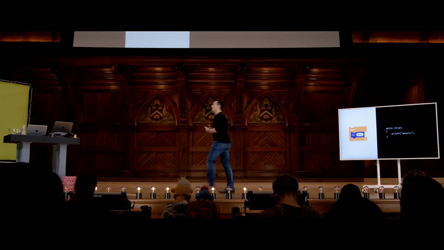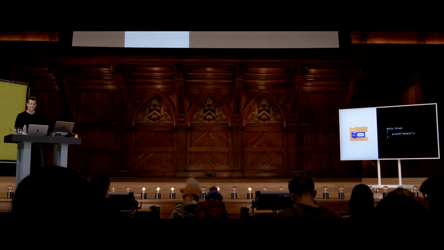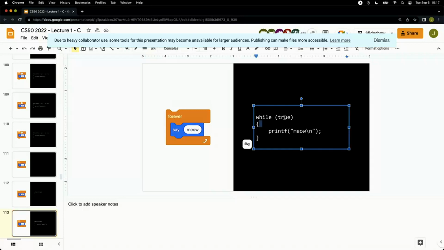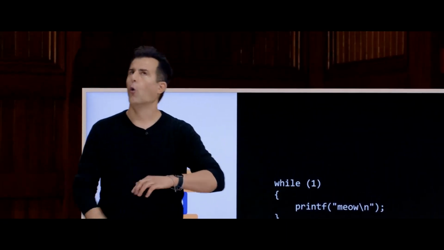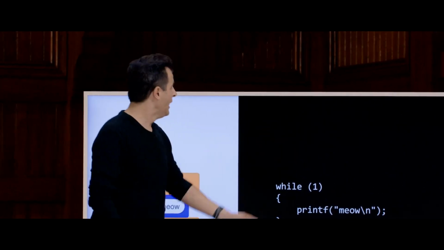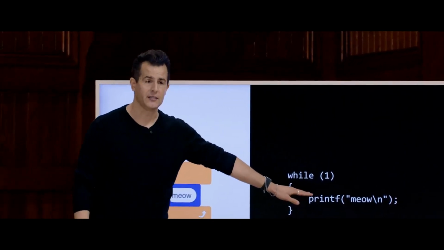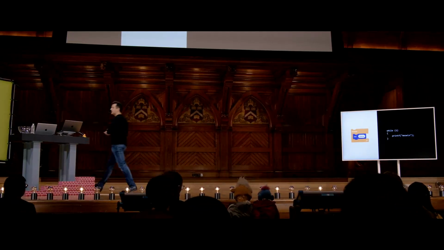Another common paradigm before true and false became commonplace would be to do this instead: while 1. You might see this in online examples and texts and the like. While 1 is really the same thing. Any value that is 0 is generally interpreted as false by a computer. Any value that is 1 or any other non-zero value is generally interpreted as true. And so this, too, would have the same effect, saying while true or while 1. Generally speaking, while true is perhaps a little clearer these days.